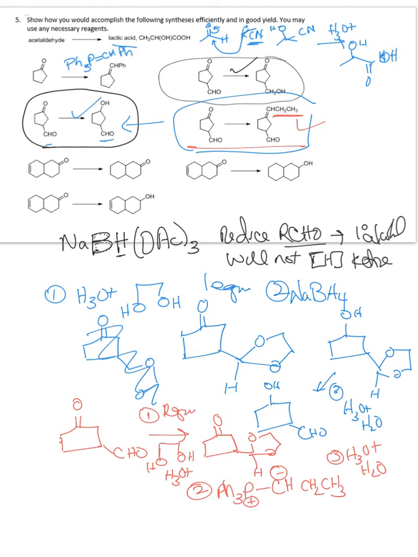Okay, so the next one is this one here. And as you can see that this double bond is reduced and the ketone's still intact. So that's just a hydrogenation using a metal catalyst like palladium. This one here, you reduce the ketone and the alkene. So you're going to use Raney nickel. Remember, that's just nickel saturated with hydrogen. So there's your Raney nickel and hydrogen. This one right here, you leave the double bond intact, but you're reducing the ketone to a secondary alcohol. So sodium borohydride will take care of that.